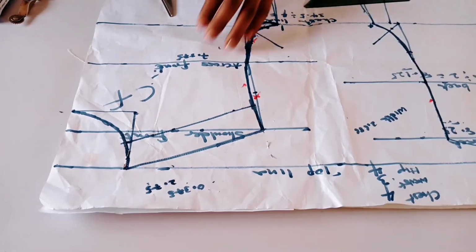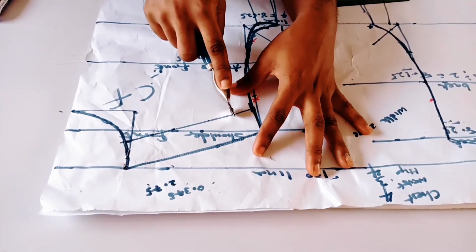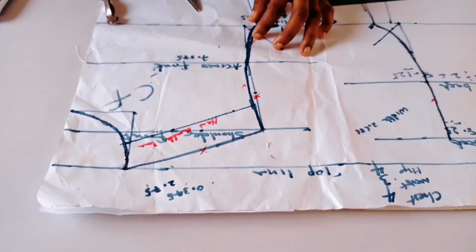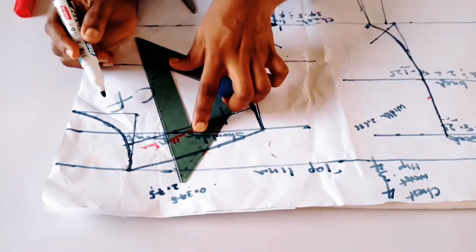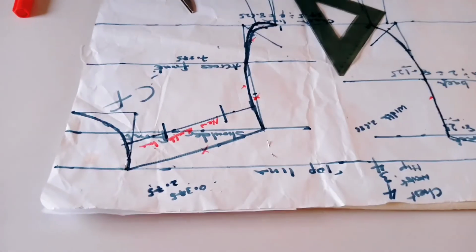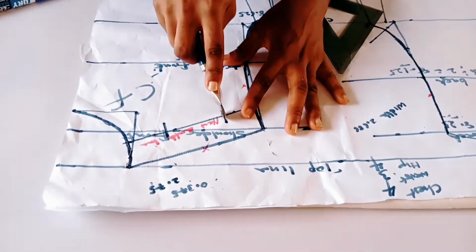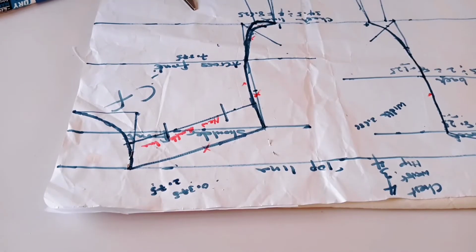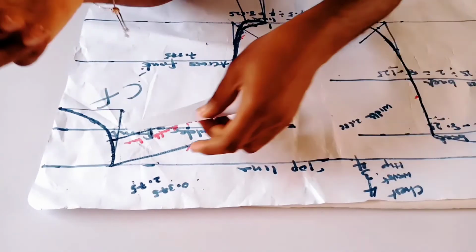So after tracing it out, we will need to just put a mark there, because this is going to be our new shoulder line. We are joining this to the back, so that we just get two straight lines. This is a straight line and a straight line. After tracing this out, we also need to get two straight lines, and we use the tracing wheel on the two straight lines, like I need here to be traced out. And this is the straight line that we had, just for us to know where this is.